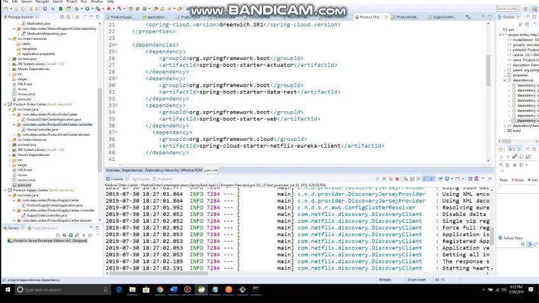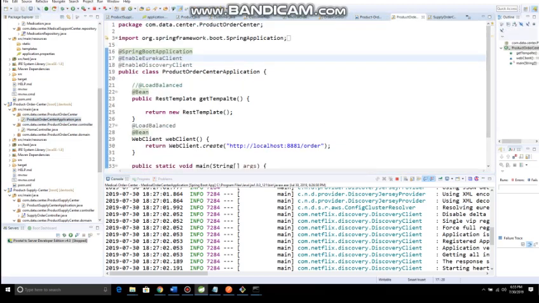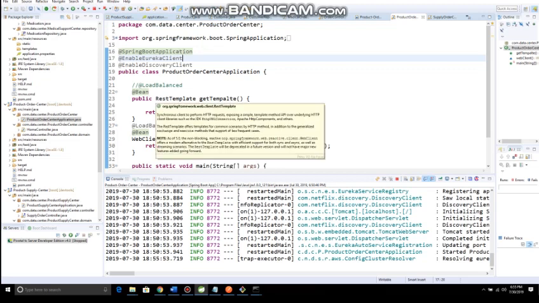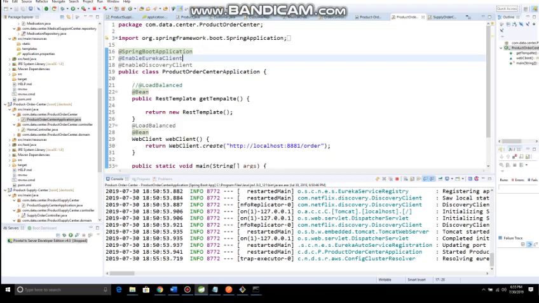I go here to demo. Because I'm using the WebClient, I create a WebClient bean, and I am also using the RestTemplate. So I create two beans.